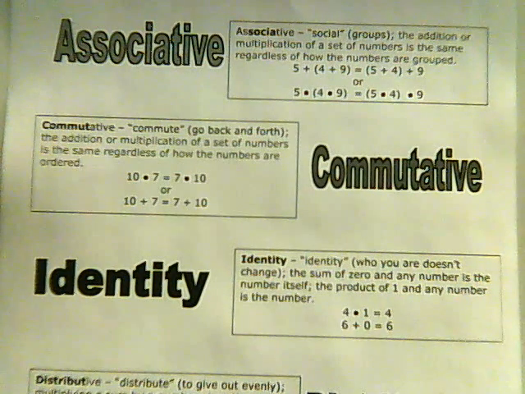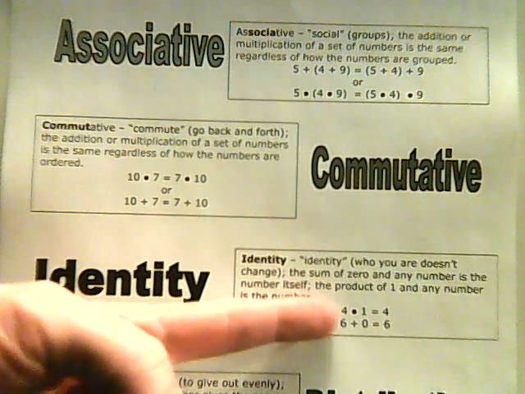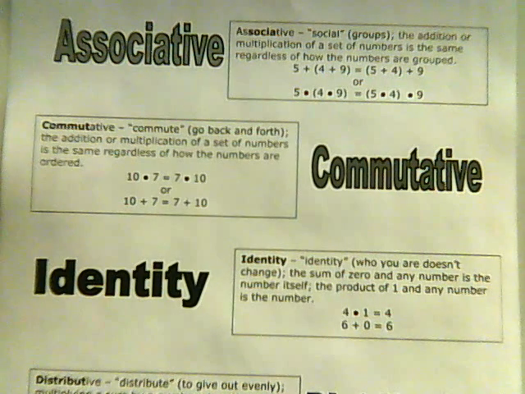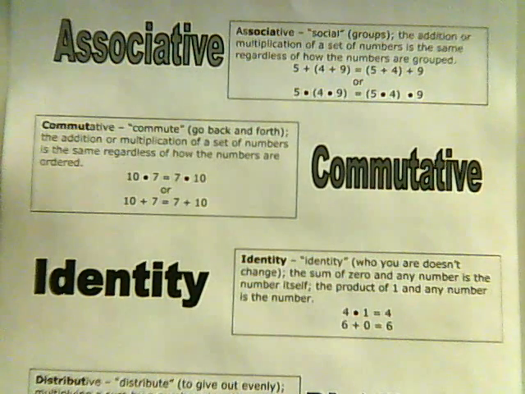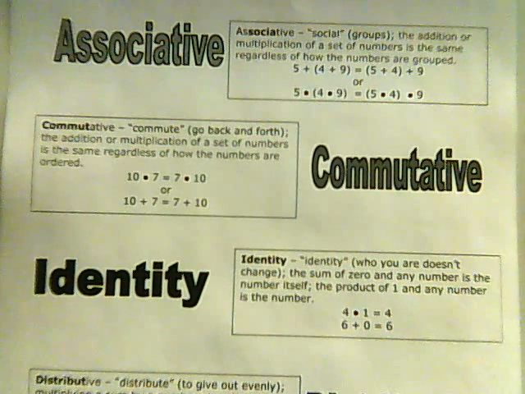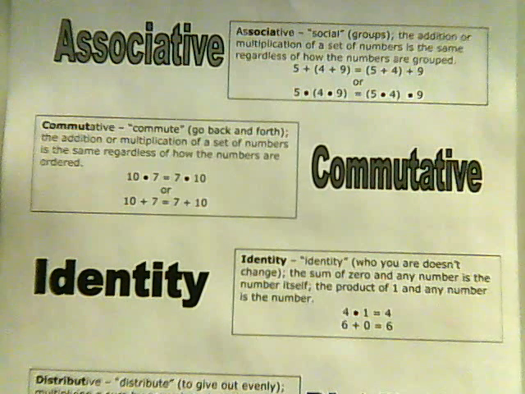Okay, so the idea is that if you start with something, like here we start with a 4 or a 6, if you either multiply by 1 or add 0, you still end up with 4 and 6. Which comes to the point that there are two different types of identity properties. There's the identity property of multiplication, which is that if you multiply by 1, the number stays the same. Likewise, if you add 0 to something, the number stays the same. It's actually a quite easy concept to understand.